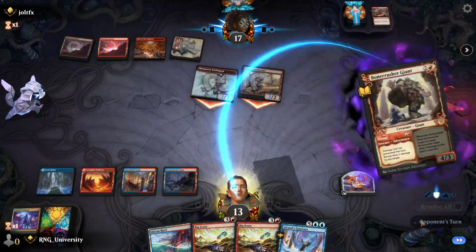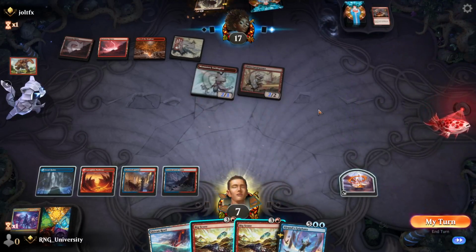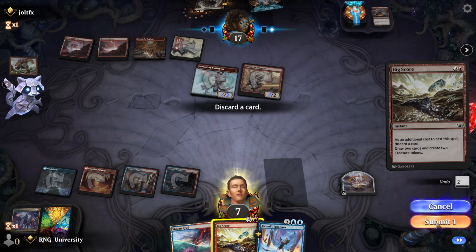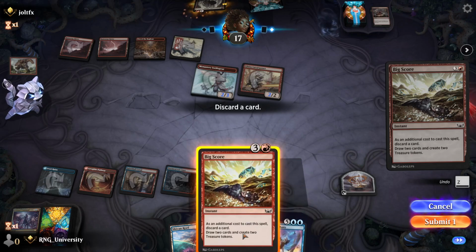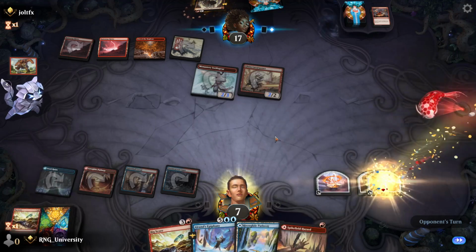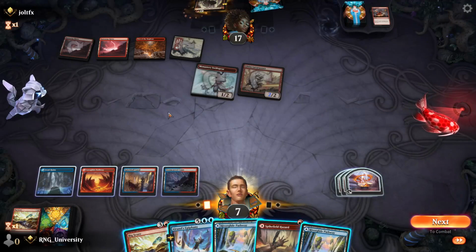Bone Crusher. We're at 7. He passes the turn. We're going to pitch the Big Score because we need the lands. Probably. Right? We'll draw lands. Less likely to draw Big Score. Yeah, see, we draw lands. Go to my turn. That is not what I want.